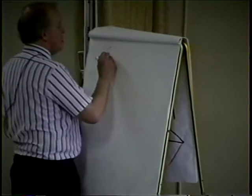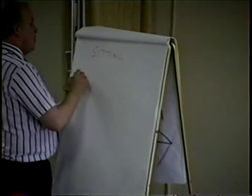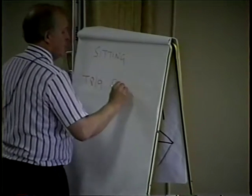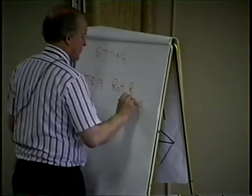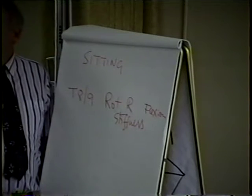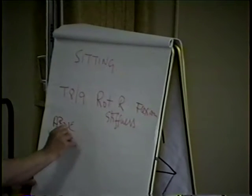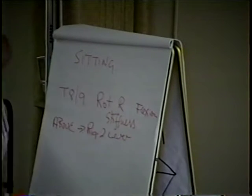So I'd like you to take the position of sitting like this. And what I want you to do is to assume that we've got at T8, 9 a right rotation stiffness. And it's more stiff in flexion. Now, I'm not going to even use the term non-congruent and congruent. I want you to use above the most rigid lever that you can produce. To me, that is non-congruent locking. If it's got a little bit of freedom, that is congruent. That's how I look at it.